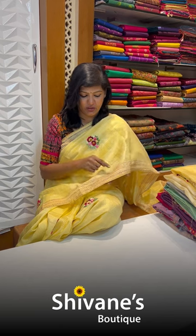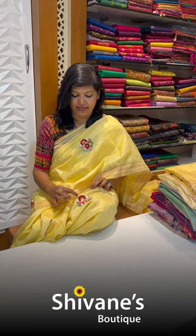What's going to be new today at Shivani Boutique? Today it's going to be Parsi work on different fabrics. It's a kota by tissue fabric, like what I am wearing today. All these are kota works with Parsi work. These are all handmade, Make in India concept.